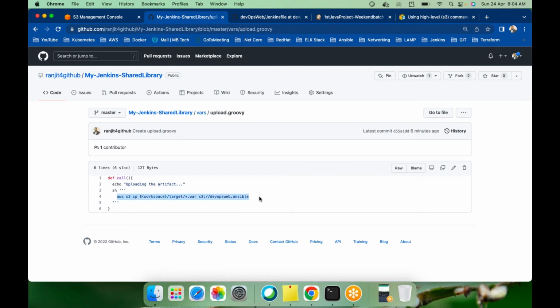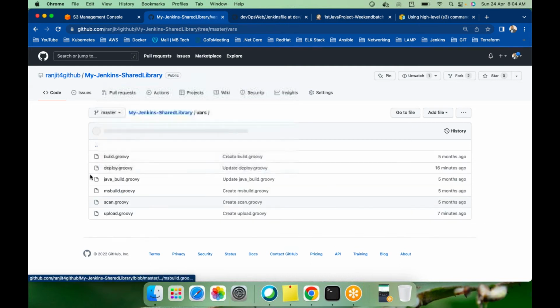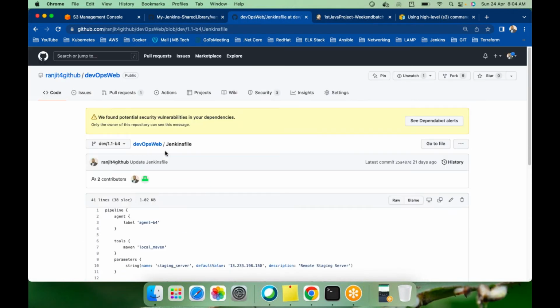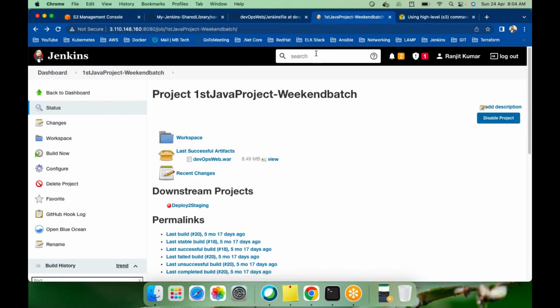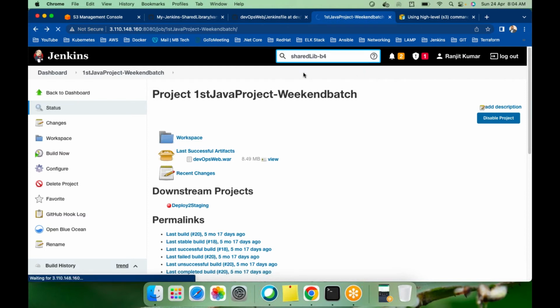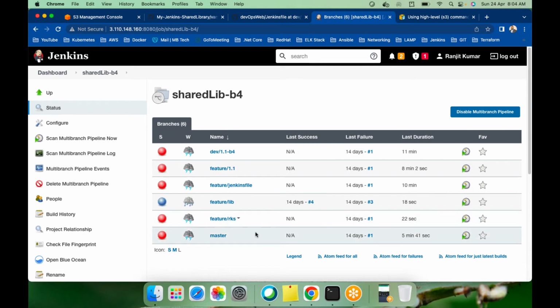Now you can see that we have configured our AWS so that whenever we execute the Jenkinsfile, this one, upload.groovy, it will first check the credentials to log into the S3 bucket, right? So now we have set it up, and it will not give any problem. Now we have added all these things in our shared library. This is the code we have written over here. Now we are going to add all these things to our pipeline.